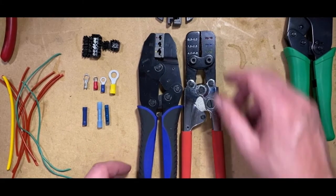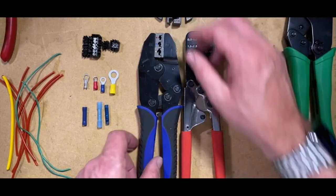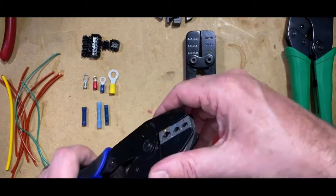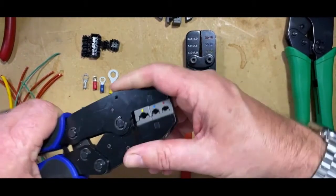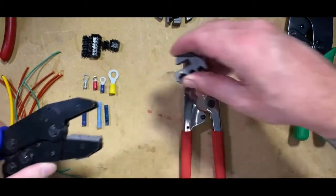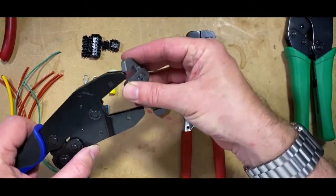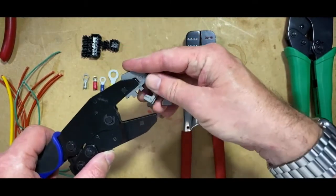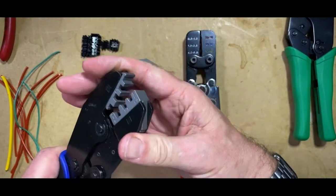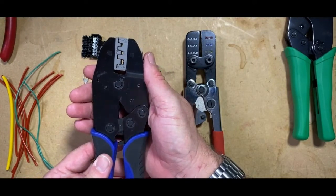This is from Blue Point, and I know there are other manufacturers that make these. But this crimp tool is really special because it allows you to swap the jaws over so that you could use the same crimp tool for different jobs. So this is a crimp tool for using with an insulated connector. These are the ones that we suggested are used for OEM. The reason they're used for OEM is because they look like OEM.